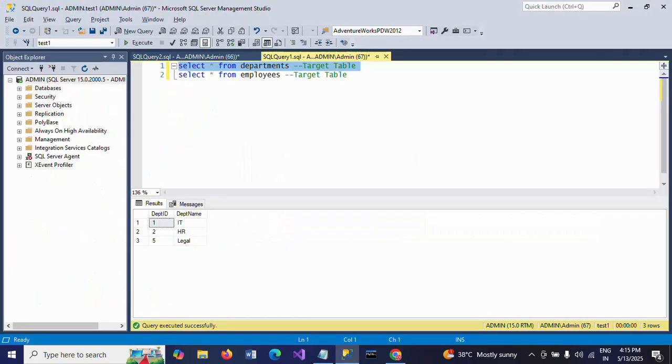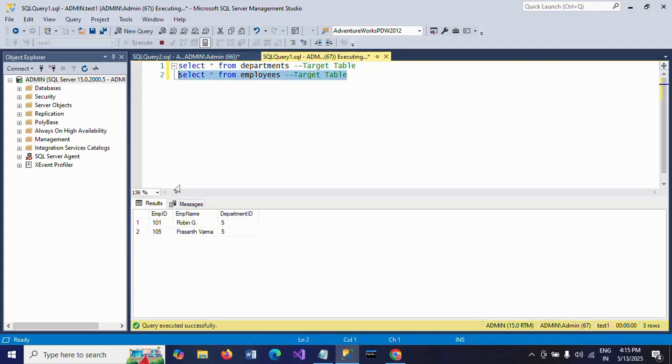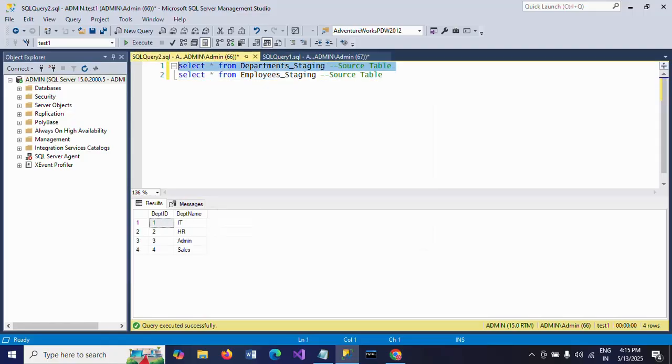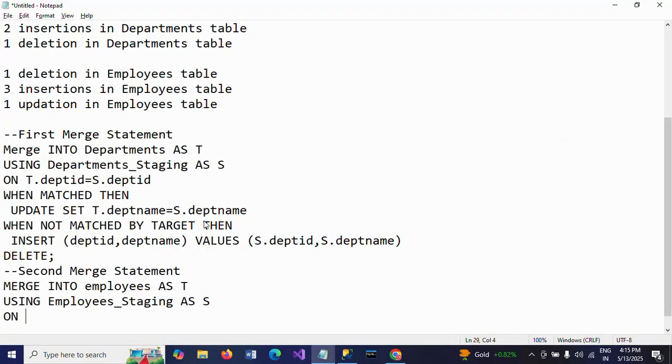again the same. In the target table, the column name is empid, whereas in the employees staging table, which is my source one, it is also empid. So here I am mentioning on T.empid equal to S.empid.